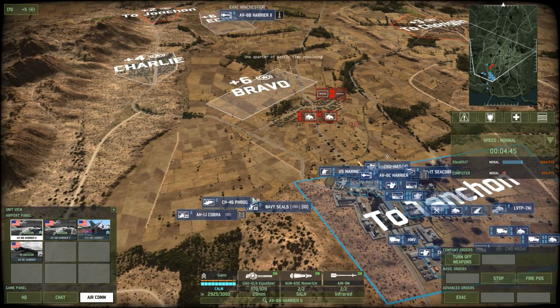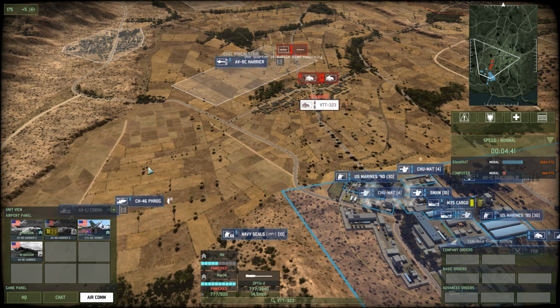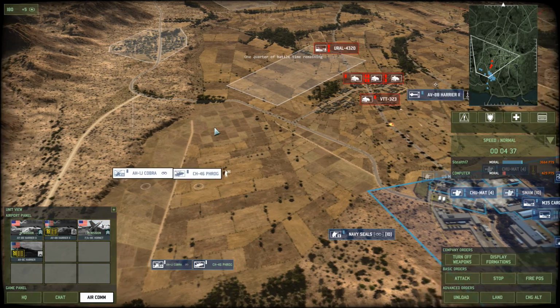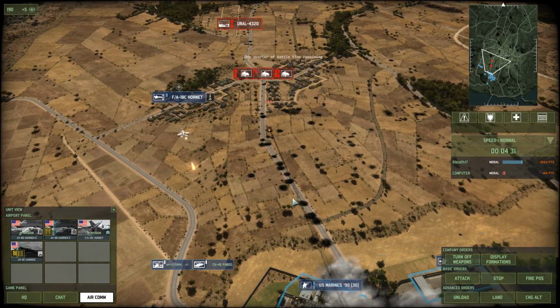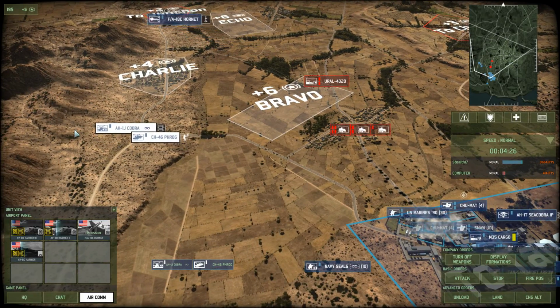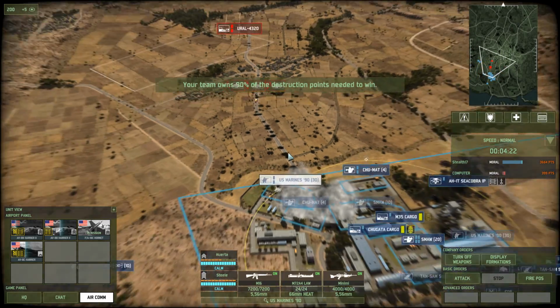Ready to go. Excellent. Checklist completed. Ready to go. Let's hope there's no Shilkas in this town. Don't have any air defense. On my way to coordinates. Out.